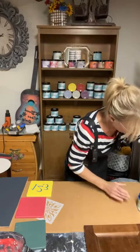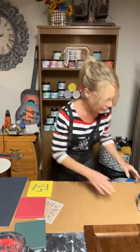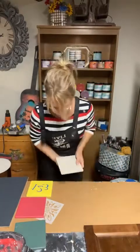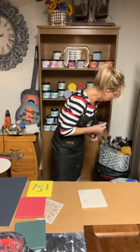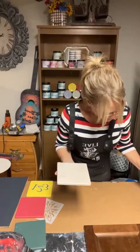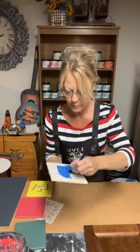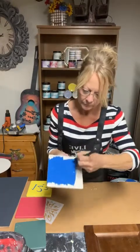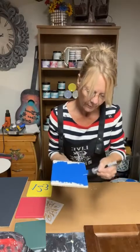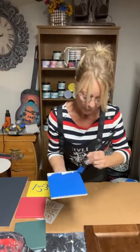And I had this open earlier. There we go. That's just the protective seal. I'm going to put that down to the side here. And what I want to do is I am just going to show you a quick, that'll work. Okay, so I'm going to show you the blue. And so a quick dip. This one is called Sapphire, and it goes on brilliantly. So look at the coverage and how smooth. It is really easy to work with. All I did with these tiles, and I chose the tiles just because I've got them here.